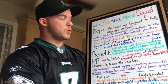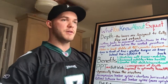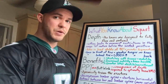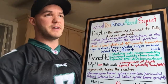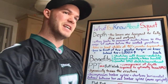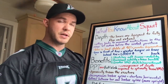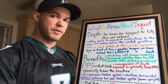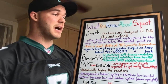People say if the knee passes over the toe, there's greater torque on the knee — that's bad. Well, not really. Everything comes with a cost. But if you keep your knee behind your toe to avoid that, you've increased the torque on the back by a thousand percent. If I had to sacrifice one area, I'd rather sacrifice the knee than my back — because if I sacrifice my back, I can't use my knees anyway. There's going to be a cost with everything you do, and I'd rather have that cost on the knees than a thousand percent higher on my back.